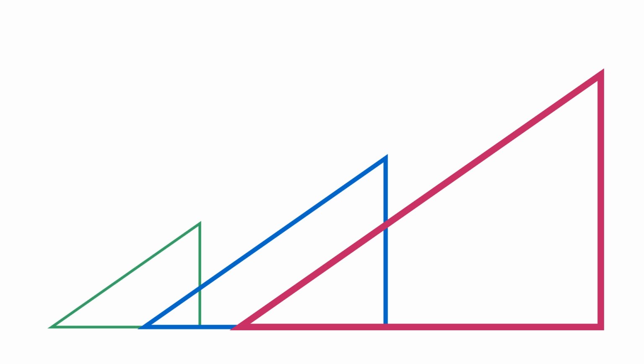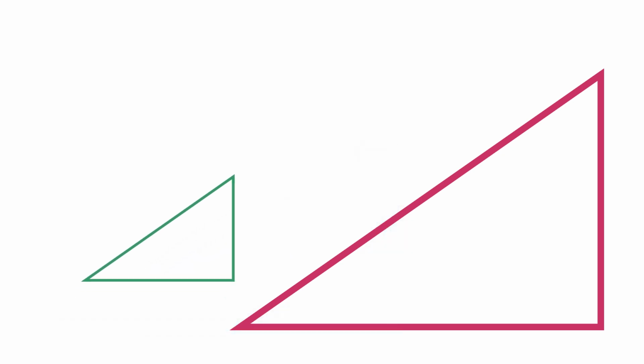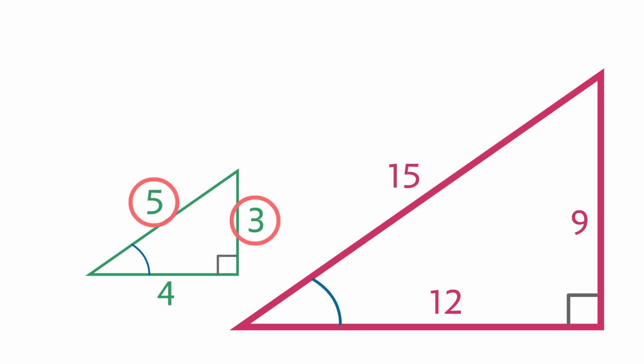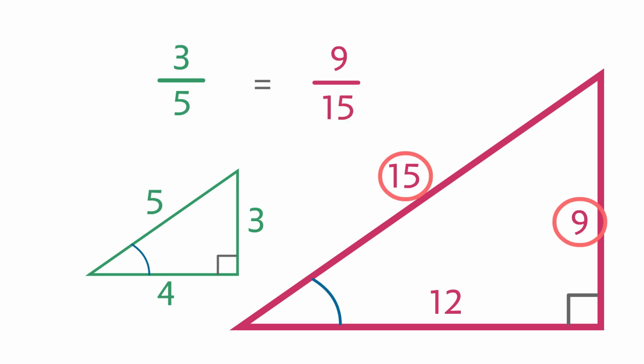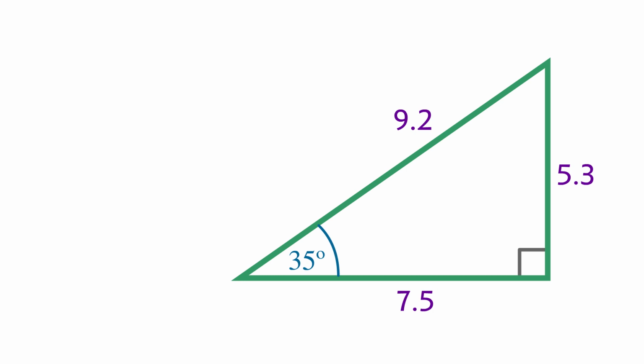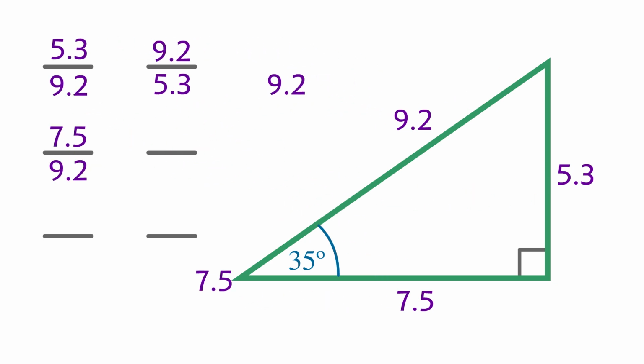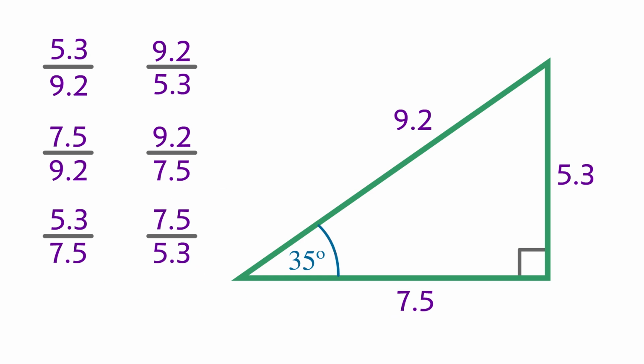But the trig functions use more than one of the length measurements. In fact, they create outputs by making ratios, in the form of fractions, from 2 of the side measurements. And the side measurements stay proportional to each other in any triangles that have the same angles. So, fortunately, the size of the triangle won't make any difference. Now there are 3 side lengths in our triangle, and we're going to choose 2 measurements at a time to create outputs. And there are 6 different ways we can form fractions that way. We'll use all 6 of these options to create outputs for 6 different trig functions.